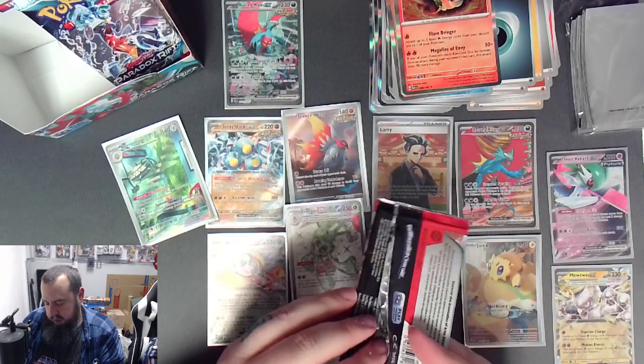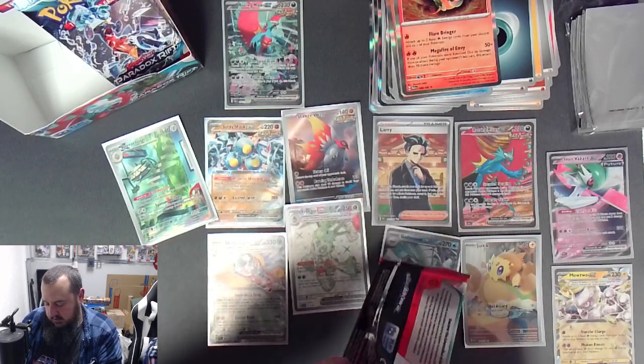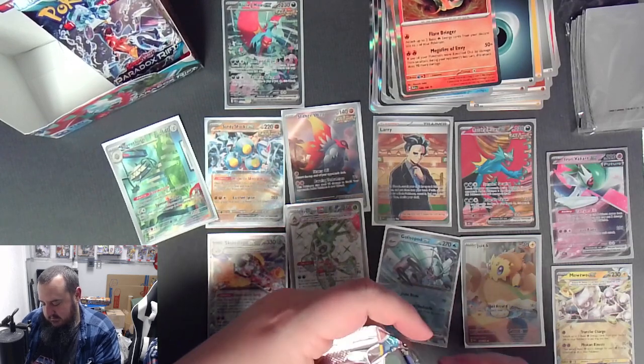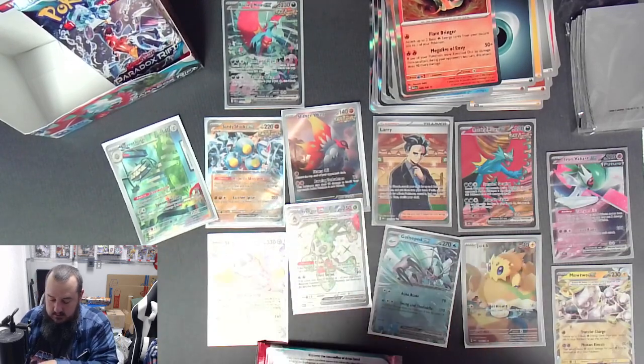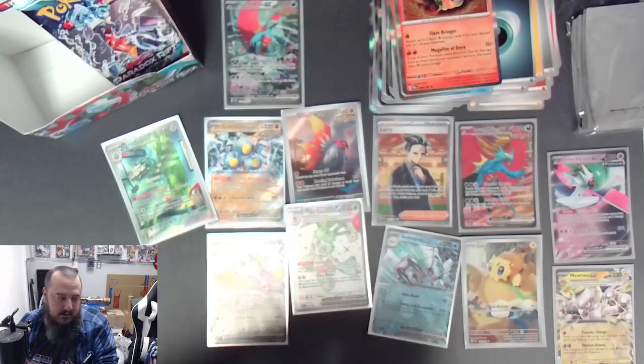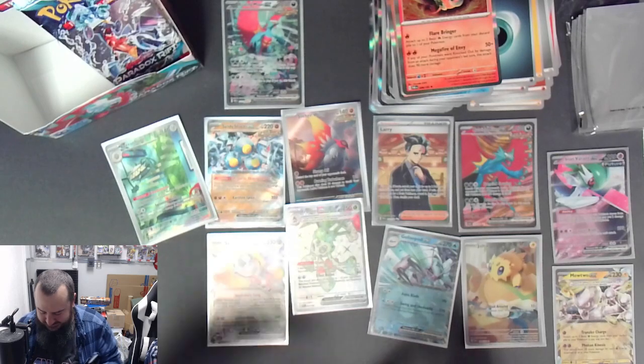I got caught on the edge. Dang it. Don't damage the card. There could be a super valuable Roaring Moon in one. Oh, no, wait, that's there. Good card.